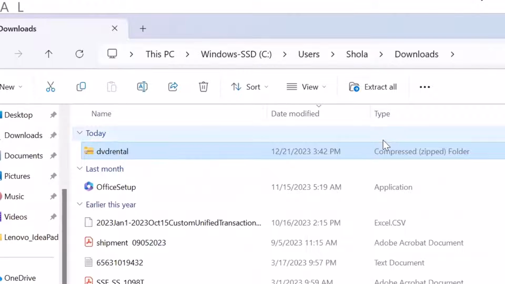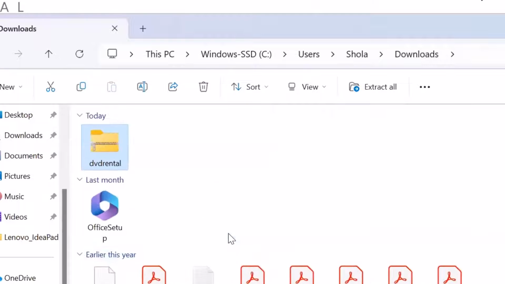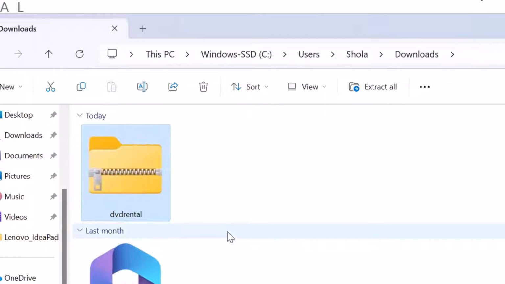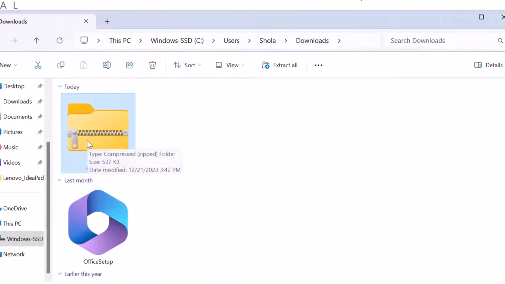If you look at this, this is the DVD rental zip file that we just downloaded. If I double click this, take note, double click once. I have seen different people have different problems with installing this.